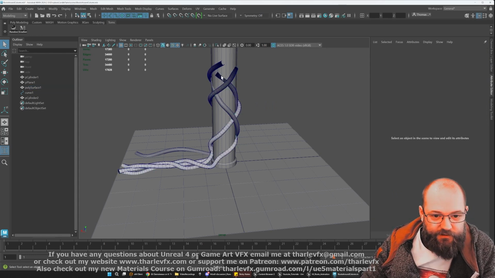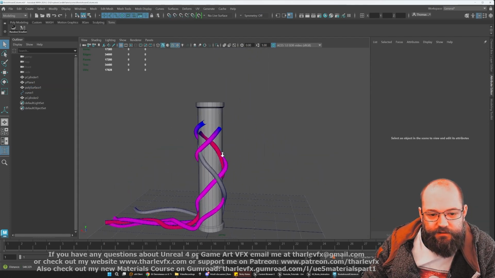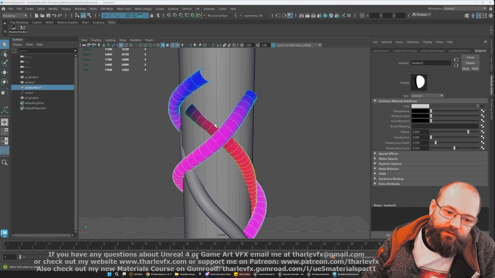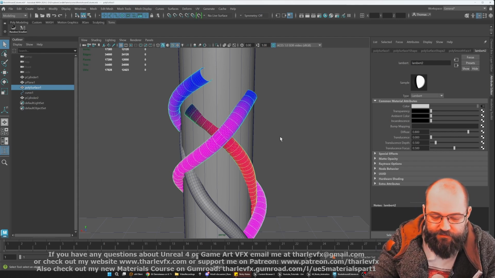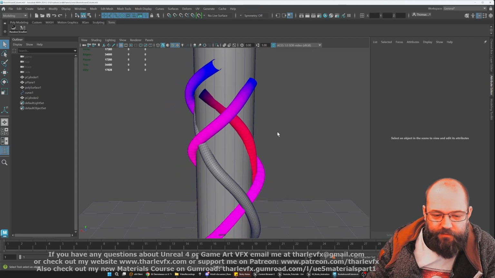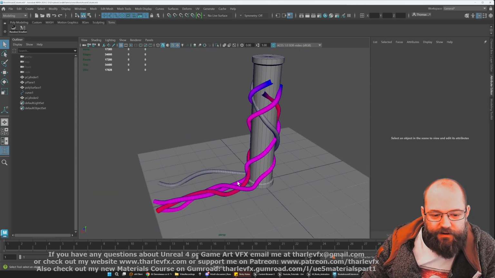Then there's a couple other bits I'm going to do, and that's vertex colors. If I toggle the display vertex colors attribute, a bit tricky to see, but in the red channel the last few edge loops here are painted from black to white, which is where it goes to red. That's going to be a fail-safe gradient that we use to make sure that the end of our root always stays collapsed. The other channel is blue, and it's just a random value for each tentacle, and we'll use that to break up the timing in our shader. Cool. That is the making of these tubes.